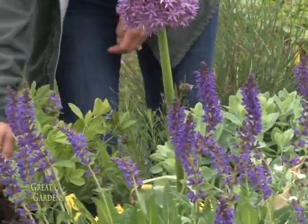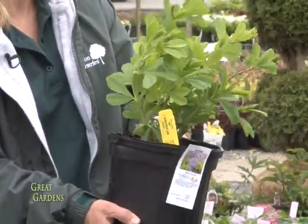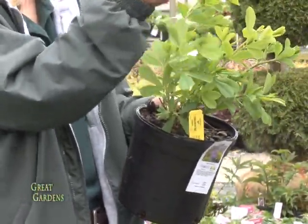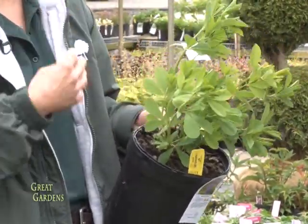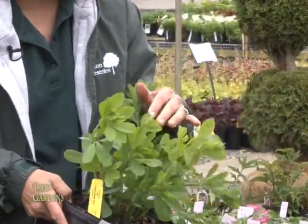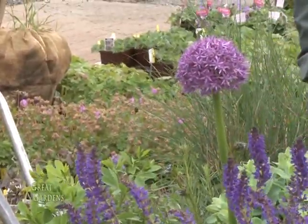This one is Baptisia australis — a great plant for adding structure to the garden. It's going to be about three feet tall, a nice broad vase shape. It has a beautiful blue-purple flower, called false indigo, that comes up in May. And once the flowers die back, you can pretty much prune it and it looks like a shrub in the back of your perennial garden. And then we talked about the nepeta earlier, which is catmint. Cats will lie in it — they'll like it. It's not the same thing as catnip, but it's definitely related.